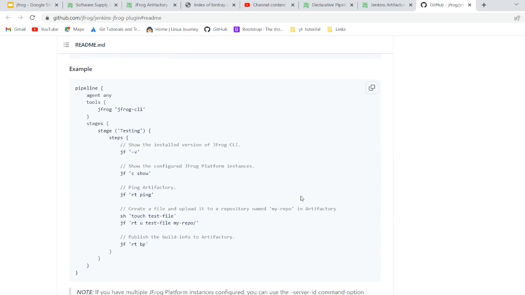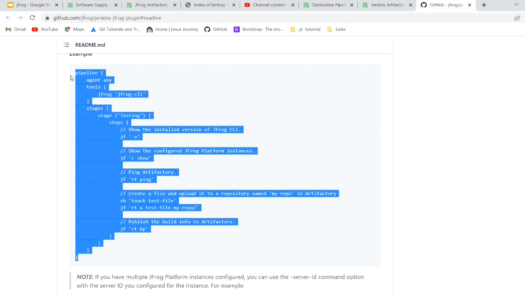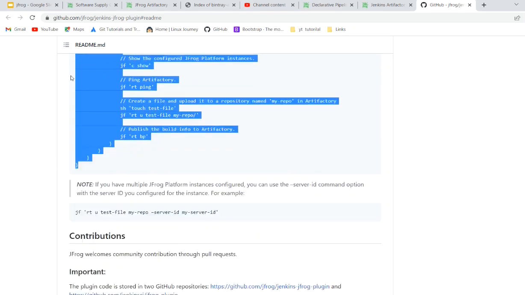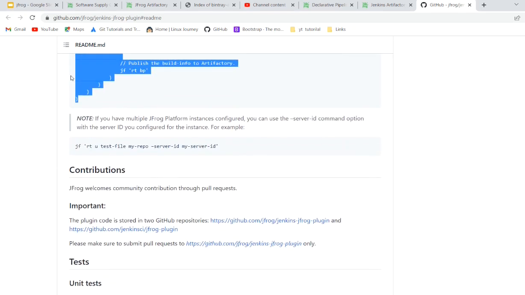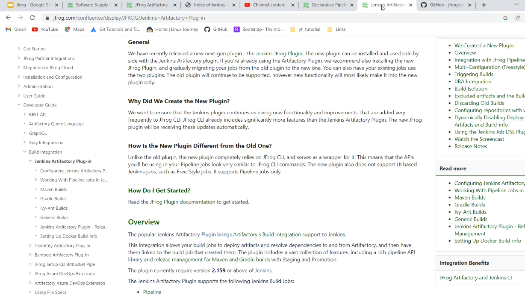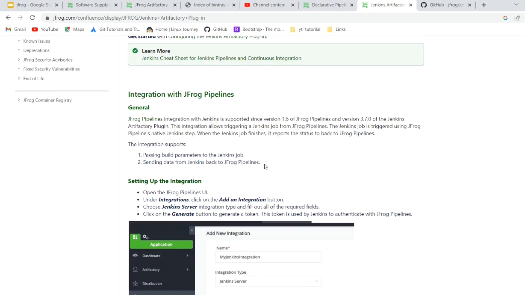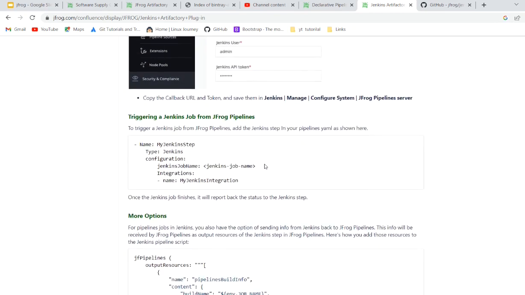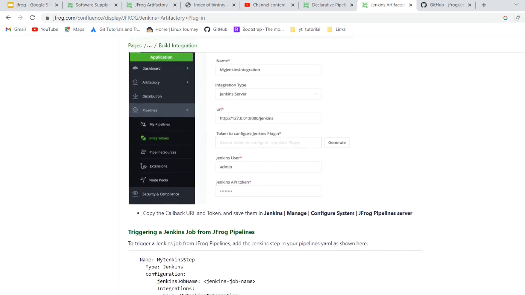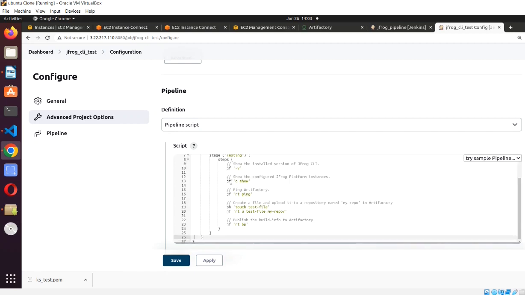And the pipeline syntax will change. We will use that pipeline syntax, and we will see whether any error comes or we get success. What are the benefits and the other different ways of using JFrog CLI are mentioned over here.